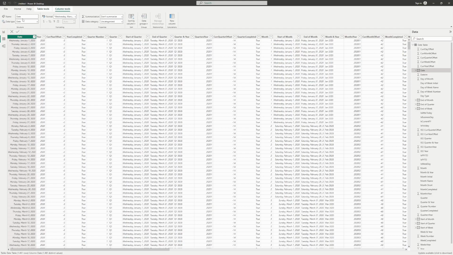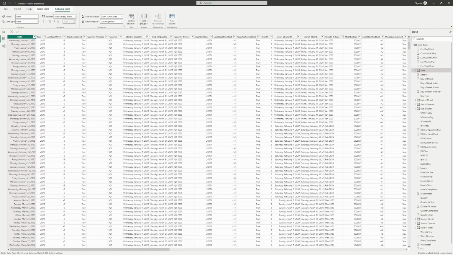So Power BI and date tables, they can get really complicated or they can be really simple. I'm going to try to give you a date table that's pretty much going to encompass everything that you could possibly need in a date table within your Power BI model. We'll go through how to set it up, how to relate it to your other data, and then also how to put some of the data on the page to make it into a nice report pretty quickly.